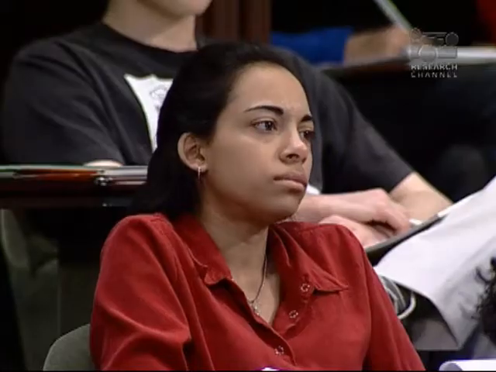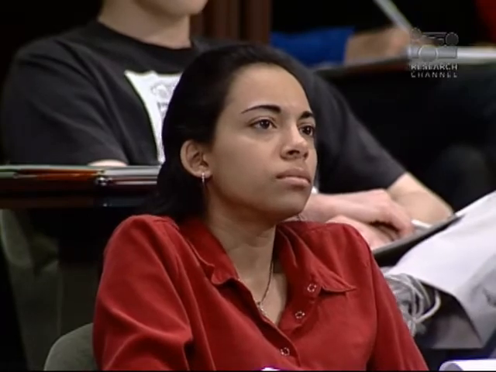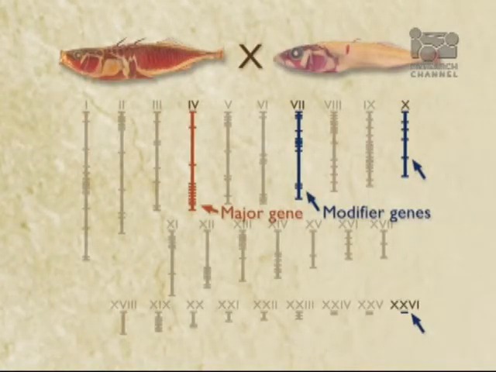It's not as simple as a Mendelian trait. There are also chromosomes that have smaller quantitative effects on plate number. So we call these modifier genes, quantitative modifiers. They may each control somewhere between 5 and 10% of the variation in armor plate number in the cross. Okay, so in many ways, these results are very similar to what I described before for doing this kind of experiment in maize or teosinte.